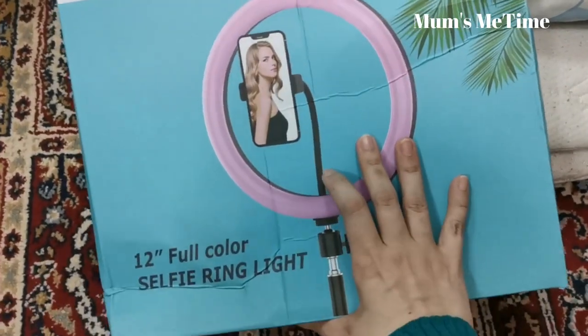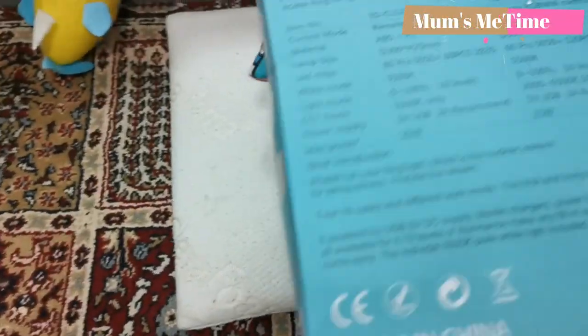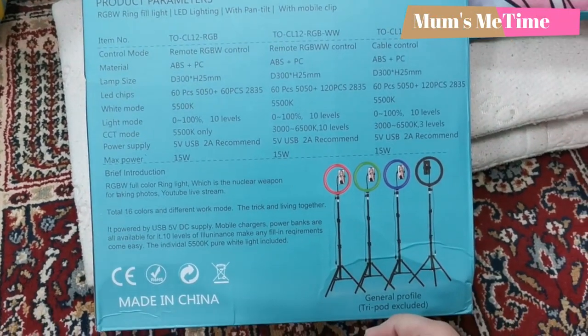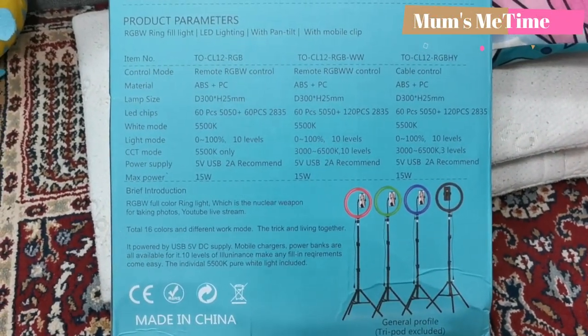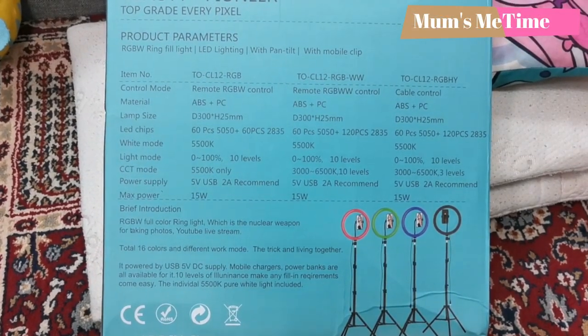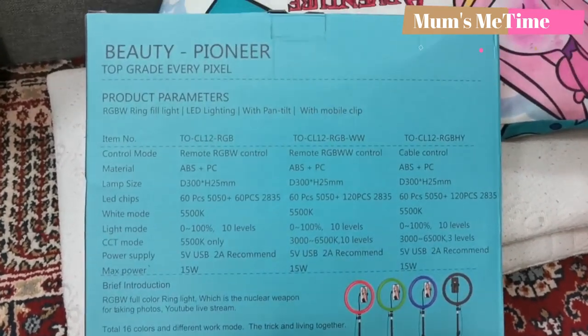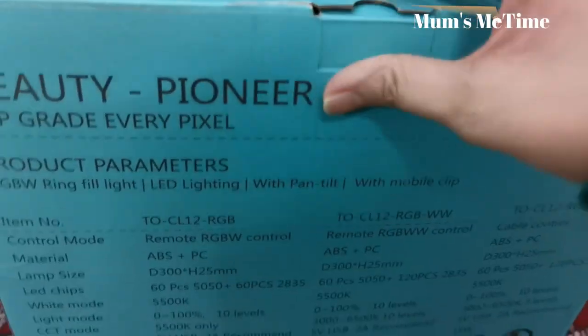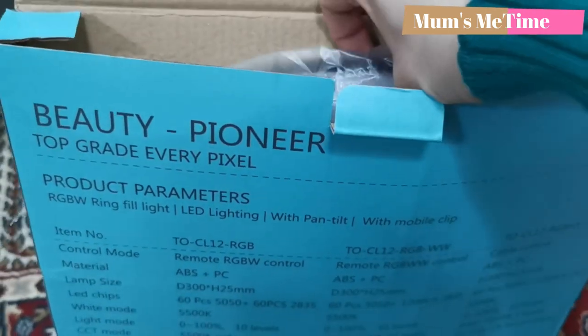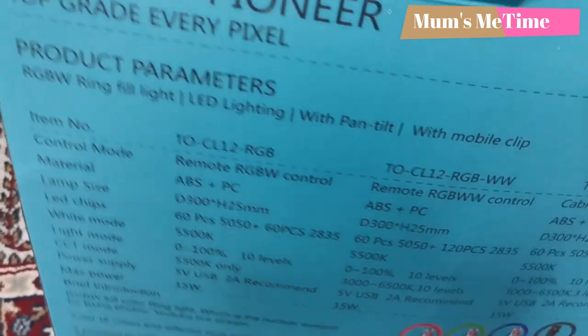This is a 12-inch full color selfie ring light RGB. See. It's 160 cm by height. And it has a remote control. Let's try to open it and set it up. Wow. Okay, let's try to open it up.